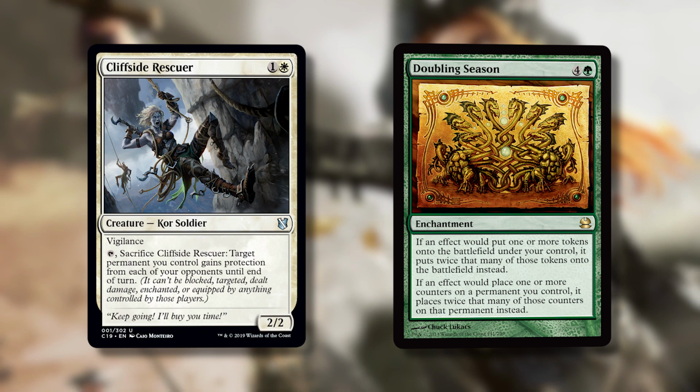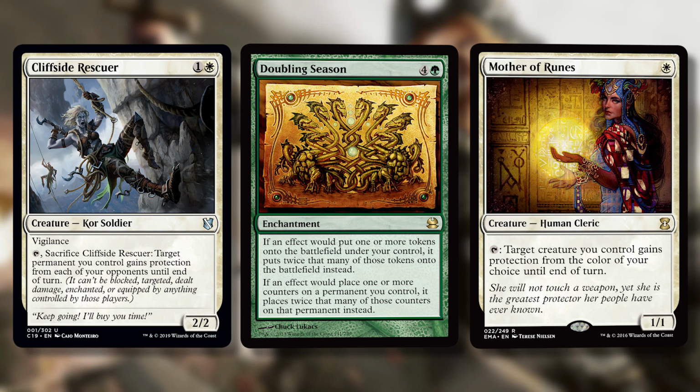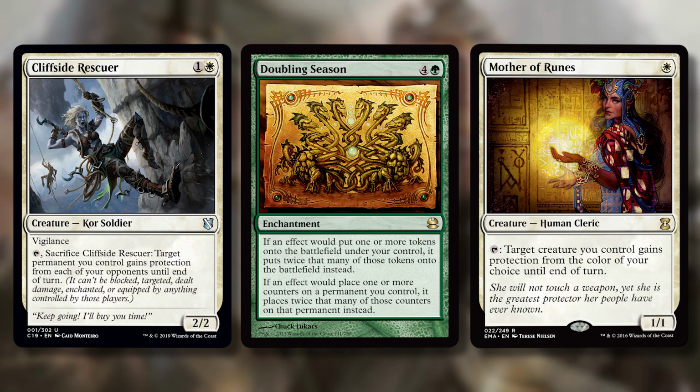Yeah. The Mother of Runes just feels better. That's what I was going to say. Mother of Runes just has to be better, right? Yeah, unless, again, it's target permanent. So you can protect your enchantment, like you said. Yeah. Or a planeswalker or something.